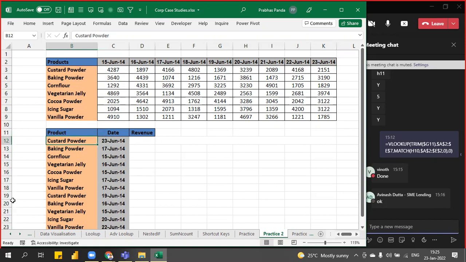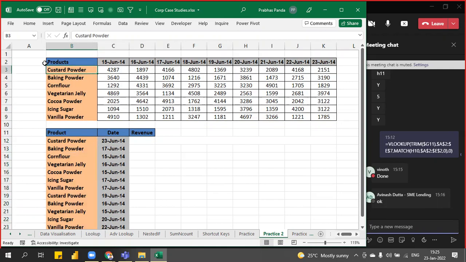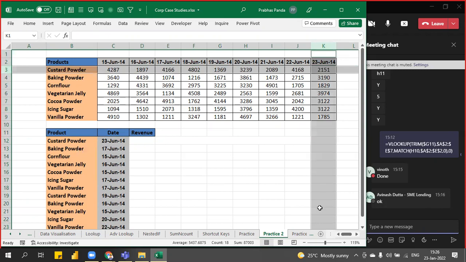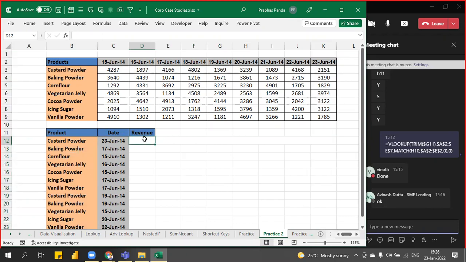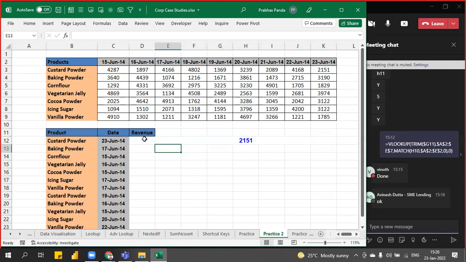So take a sample data. Product is custard powder. Date is 23rd June. So if you look at the entire table, product is custard powder and 23rd June. What is the status? How much revenue have we made? 2151. So that should appear over here. Got my point? So likewise, we have to find out the result.